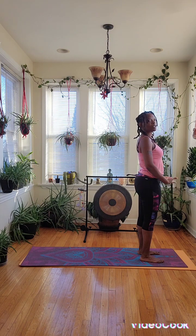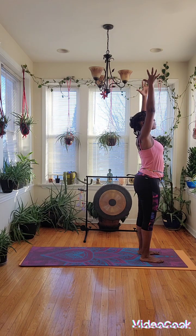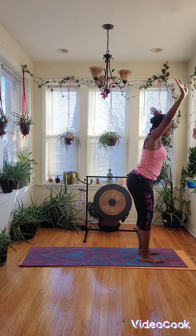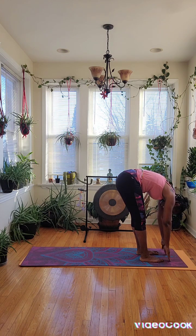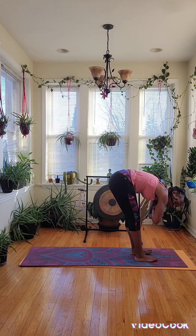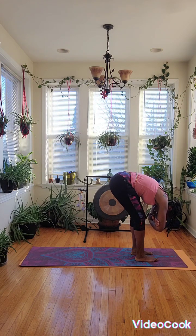Then we'll take an inhale, lifting our arms up towards the sky, reaching through the fingertips, spreading the fingertips wide. If you want to take a slight back bend here. So exhale, we'll hinge from the hip, diving down towards the mat, fingertips touching the mat, breathing here. And if you want to go ahead here and fold our arms, allowing our head to hang heavy like a rag doll. Allow ourselves to have a slight bend in the knees and allow ourselves to fold even more on ourselves.